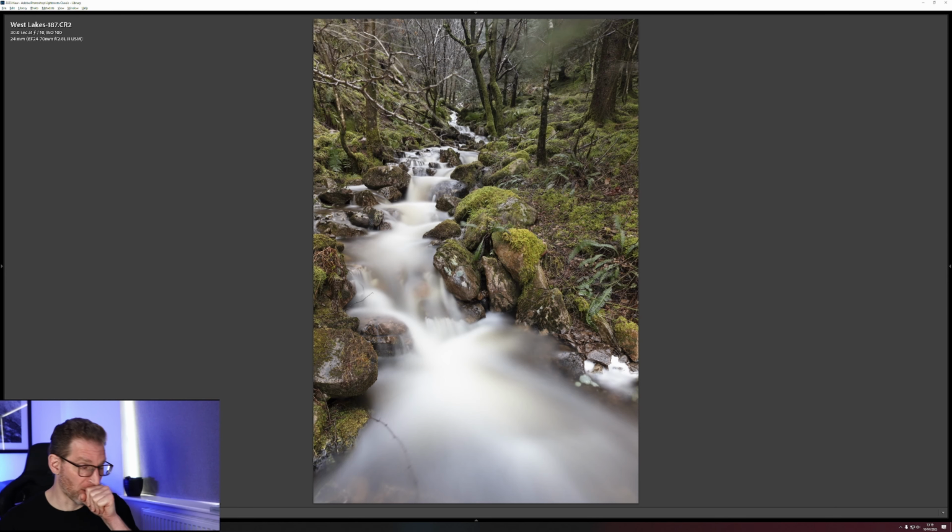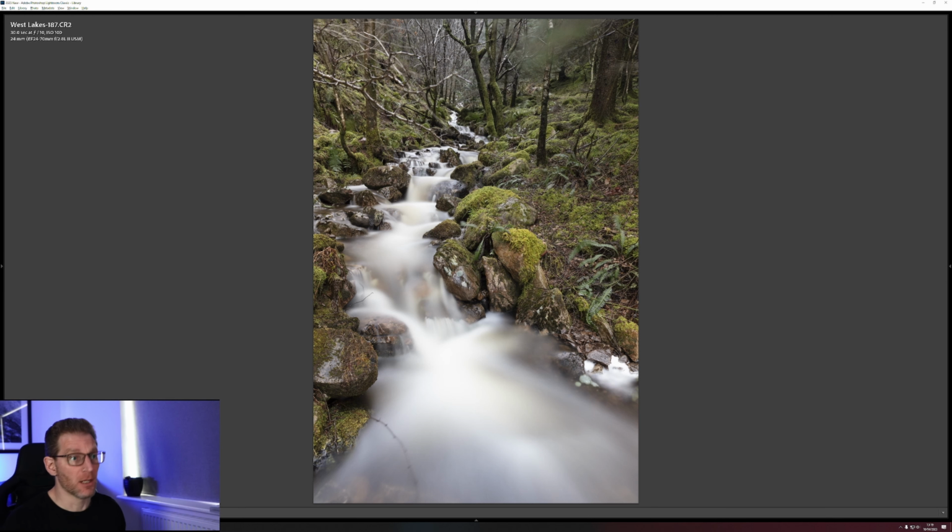The first thing I do is play around with my shutter speed. I've probably put an ND6 filter on. I doubt I would have used anything more than that. I might have used slightly less, so I might have used a 3-stop just to start, reducing the light that comes in so I can slow the shutter speed down. You can see here this is 30 seconds at f10, ISO 100. So I'm thinking, okay, it's not perfect, but this is better.